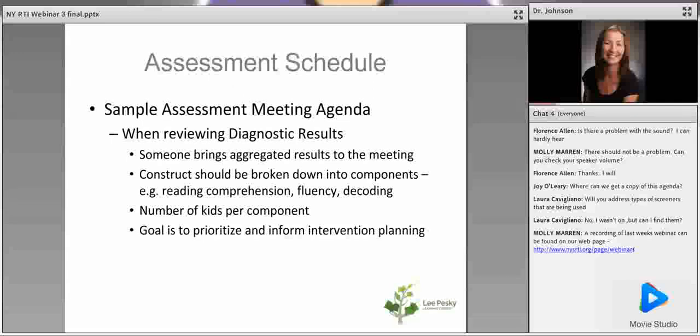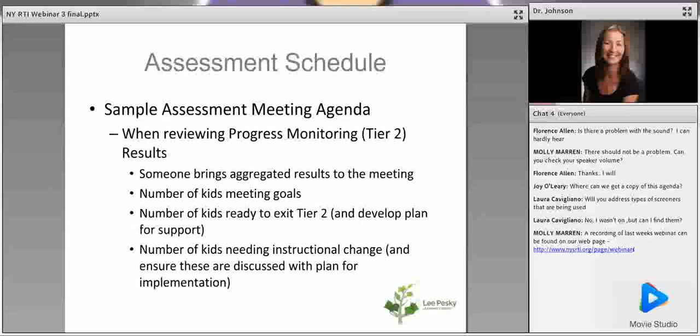So Language! may very well be the right program for a Tier 2 intervention for lots of schools, but without really being thorough about trying to identify where most of my kids are experiencing a breakdown in reading or in math or in writing, oftentimes we can get an intervention in place and assure ourselves we have an RTI model, but really all we've done is set up yet another class that's not being responsive to student needs, okay? So our goal in this process, and the reason why it's so important to schedule the time and the review time for looking at diagnostics, is because it should drive everything else that happens in your RTI system.